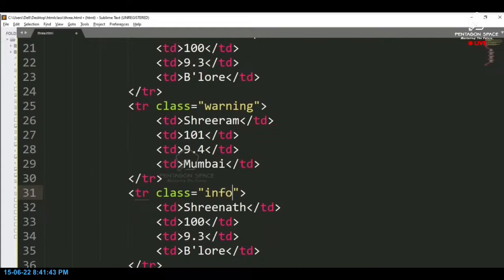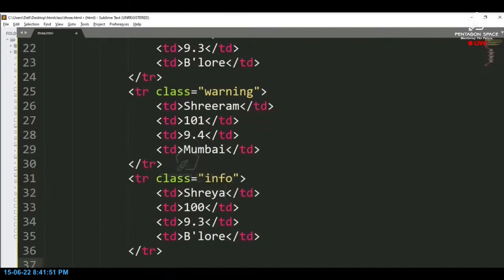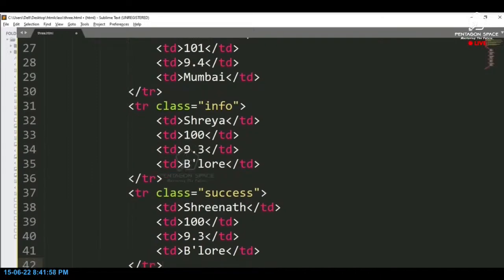Success, warning, info. Here I put. Next, after info, then I have something like this: success, info, active.